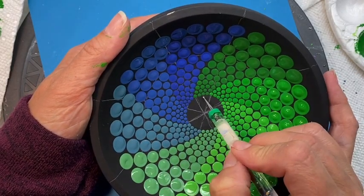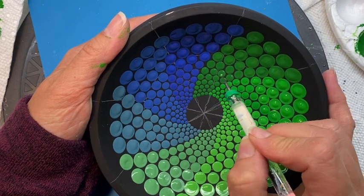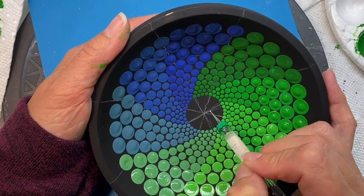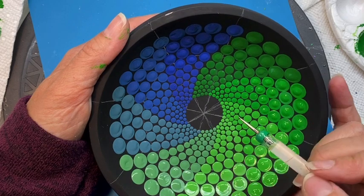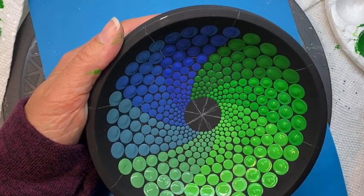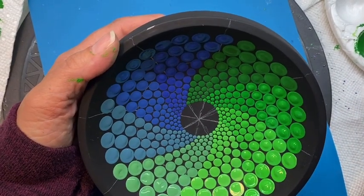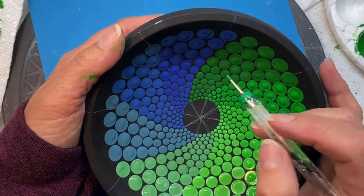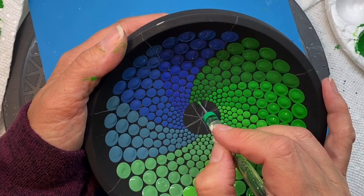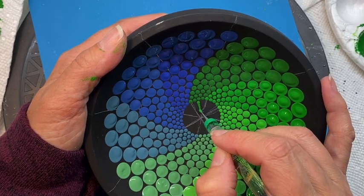Okay, so here we have our little pie in the middle with the 8 slots. You want to find the middle of your pie, and you're going to swipe with the same color, the dark green, to the center, and try to end on the center dot. We will be putting a gold dot over top of that later. I'm using roughly a 1 millimeter tool, not too big, because I'm going to be putting gold swipes in there too. I usually just dot it a little bit to get a little puddle there, and then I pull it down.